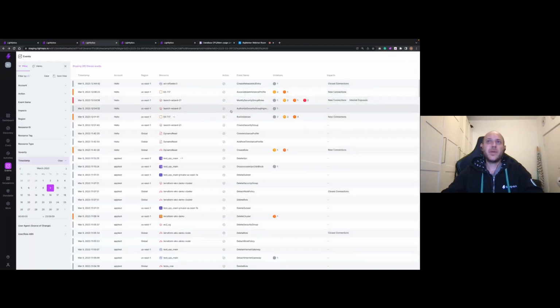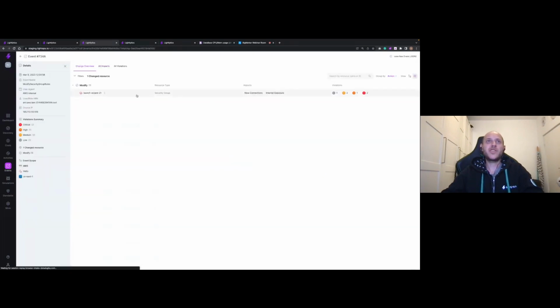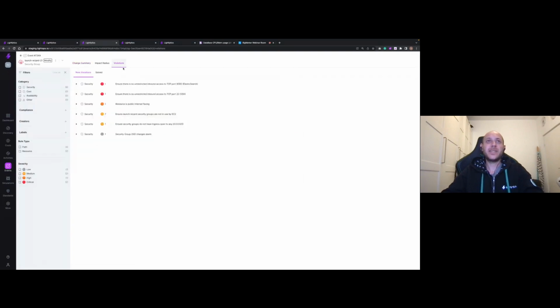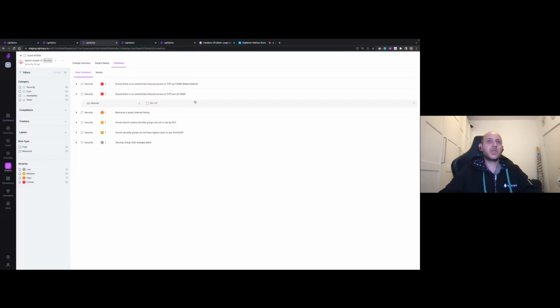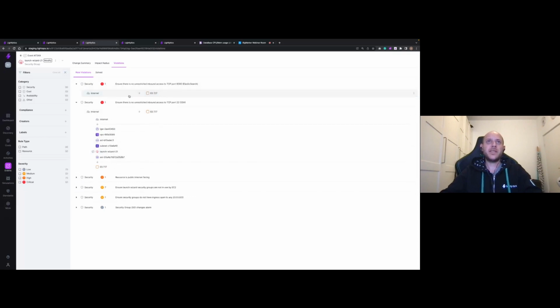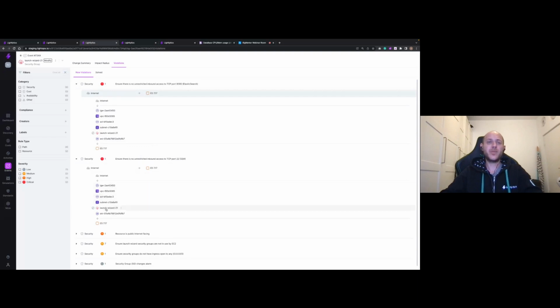The next change that happened here is that someone changed the security group attached to this instance. Instead of serving a specific public IP, it just allowed all public IPs to the internet. Now, Lightlytics immediately triggered 2 alerts. As you can see here, those are posture validations, which means that we alert only in case the actual instance has a problem. So based on this configuration change, Lightlytics immediately alerted the customer that it has an Elasticsearch port and SSH port exposed to the internet.